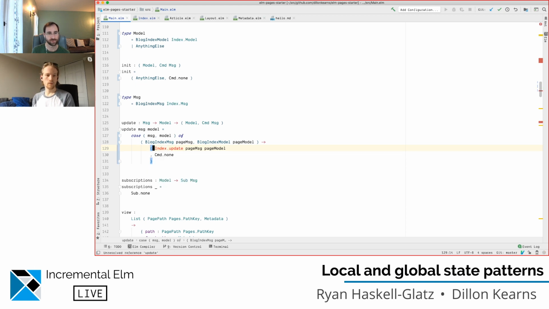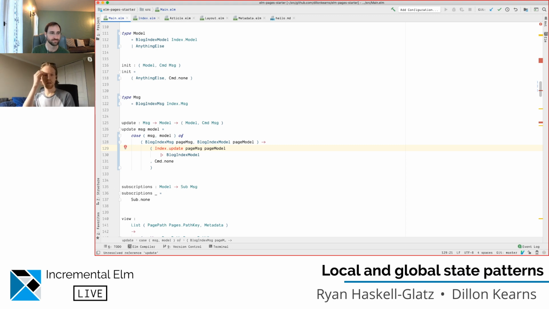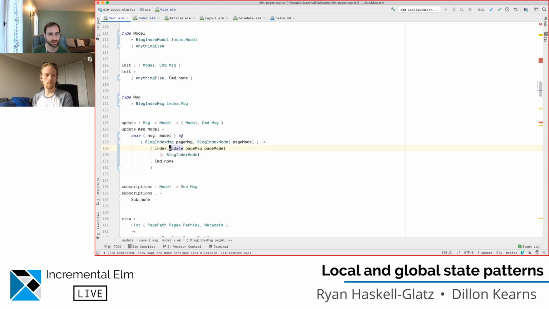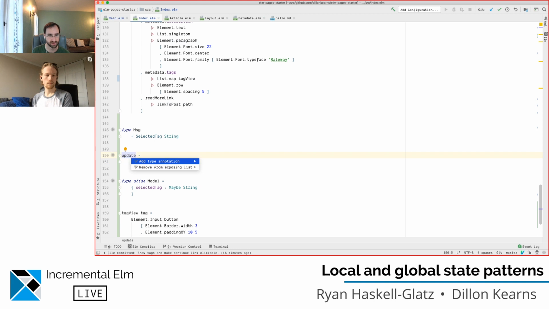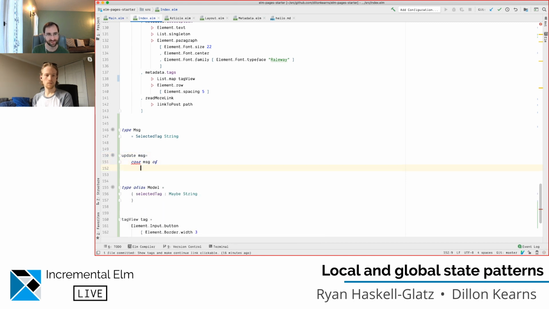Right. And this is a problem that elm-spa solves, because the way you do this for something that doesn't return a command looks a lot different than for something that does. So we can start here, and we can upgrade later if we want to. I think this is the simplest and best thing to do right now. Okay, cool. So I just did a Debug.todo, but what I really want is a message, so I'm doing case message here.